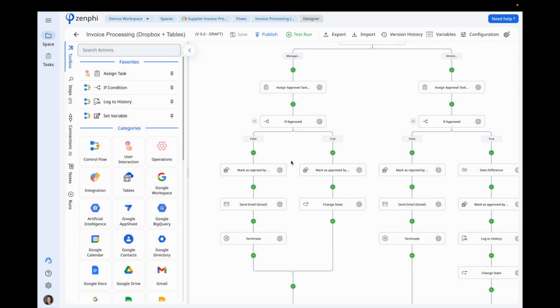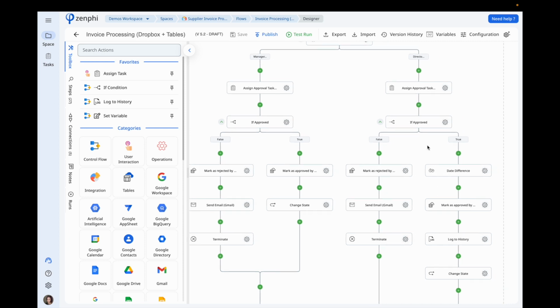And for the rejection scenario, we can use the send email action for the notification, for example. And if it's approved, then we change the state and go to the director's part of the approval workflow.